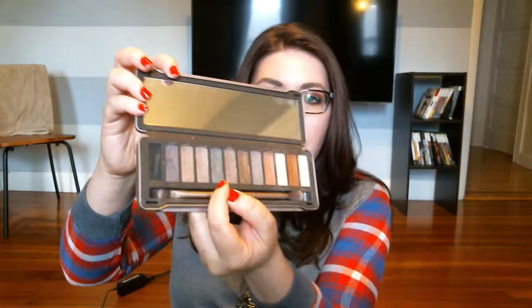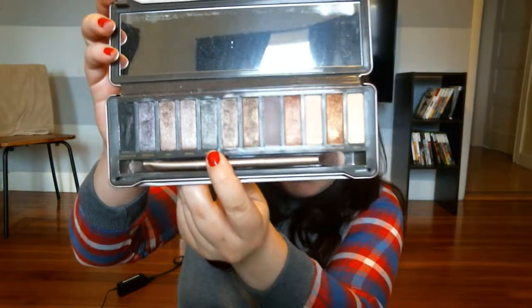Now, if you are a broke beauty diva like I am, you've probably always had your eye on an Urban Decay Naked 2 palette, and they've been too expensive for me. Well, for years I have ordered my clothes through dresslink.com. This is where this shirt came from and my necklace, and they're really high quality clothing and jewelry and everything. But I was browsing through the makeup section one day, and it's called the 12 color professional eyeshadow makeup set or something. And I was looking at it, and they don't show you the packaging, but they show this part of the palette. And I was like, you know what, that looks a lot like the Urban Decay palette.